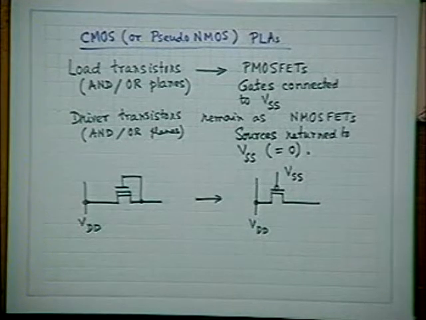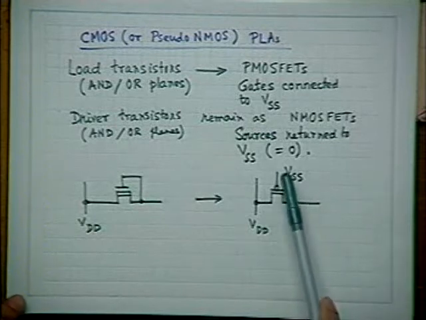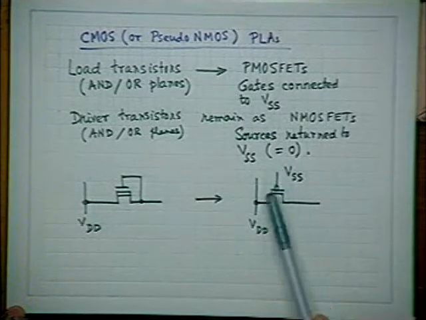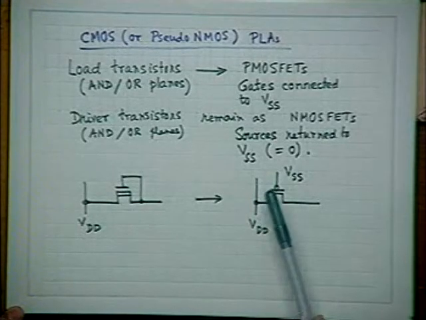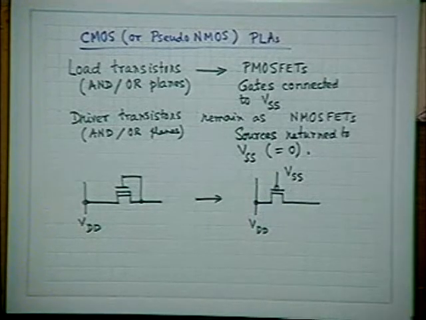Is it really a CMOS that way? Because this transistor, you are making such an arrangement that this is always on. So it is not like the ordinary conventional CMOS, where when one is on, the other is off. You cannot do that in this particular case. Therefore, you are not getting the benefit of very low power consumption, which is characteristic of CMOS, in this particular kind of PLAs.